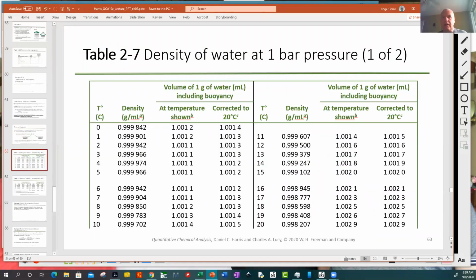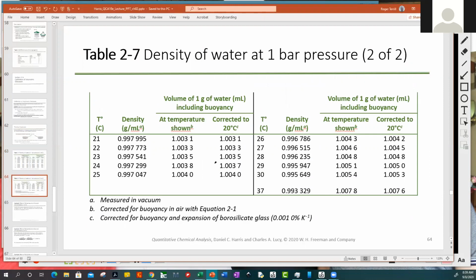So start with a table like this, right? And you can see here that these numbers all start with three nines, or two nines and an eight, up to 20 degrees, and then you get to maybe start getting up to 30 degrees, 0.995, right? Well, it's rarely going to be 30 degrees in the lab, but it's possible. You might have a warm one.